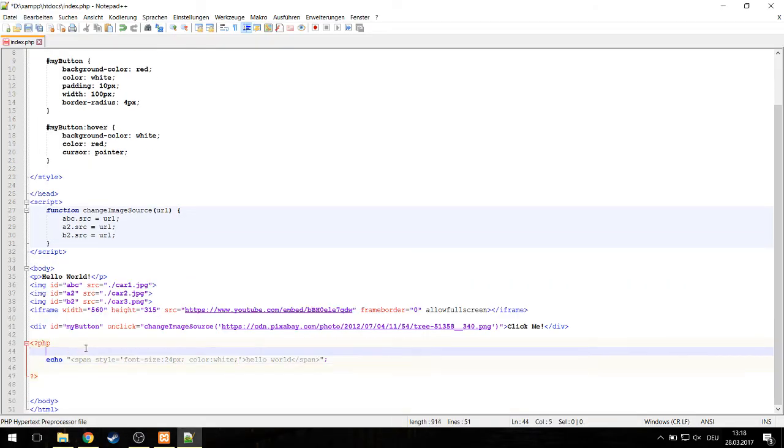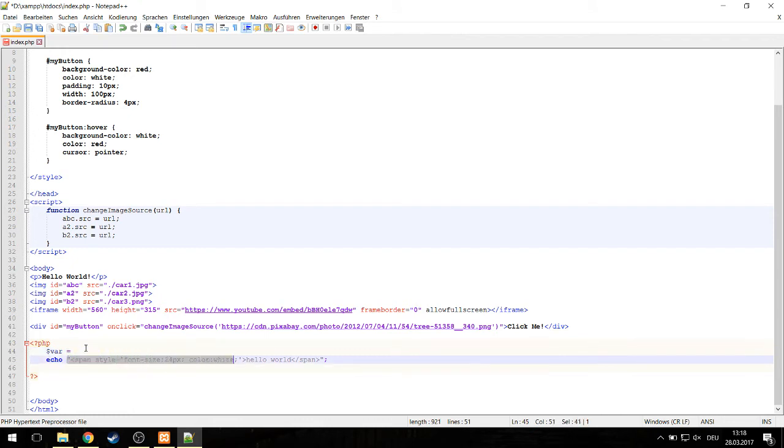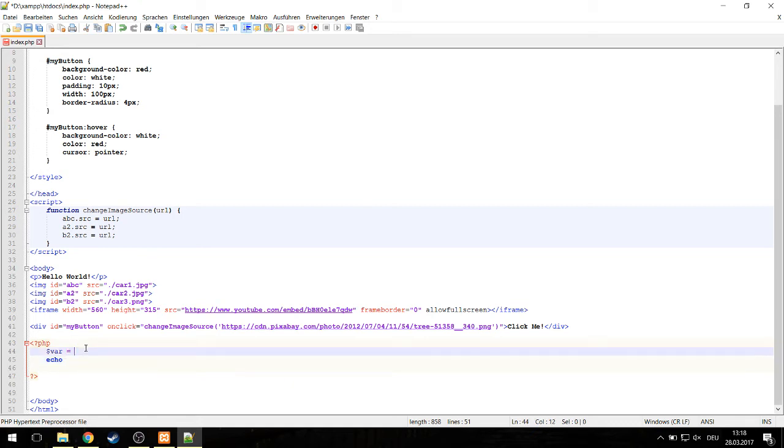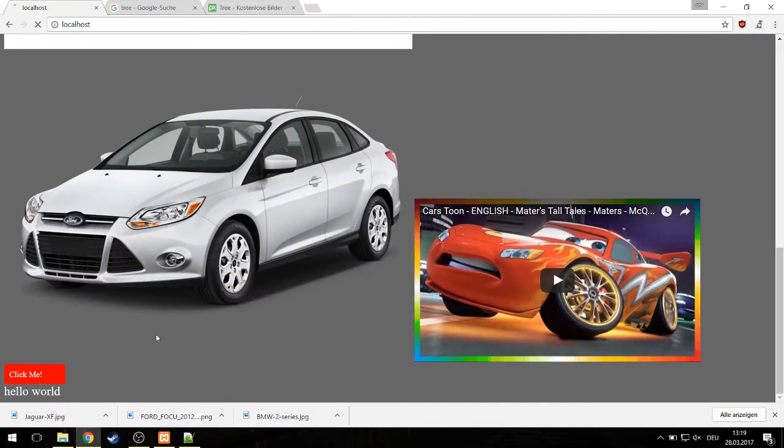So now I can declare a variable, and a variable is basically a space in the memory where you can store some information for it. So I can now take this string here and make something like this, then say here var. So I say that here we declare a space in the memory, store this string in it, and here we echo it out. So the output will exactly look like this.